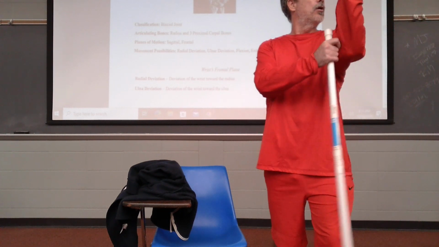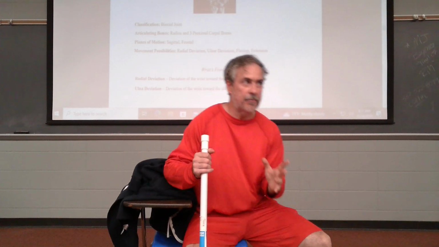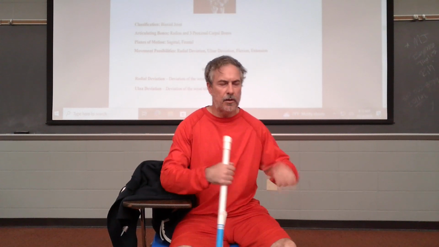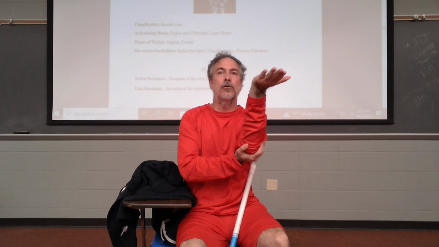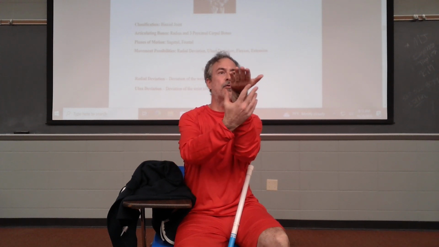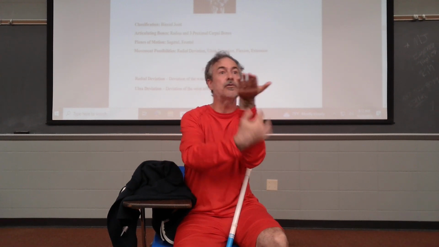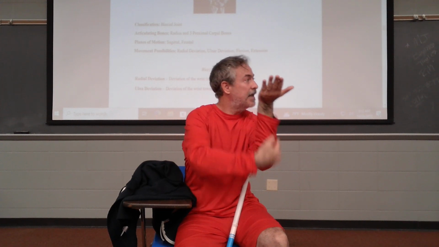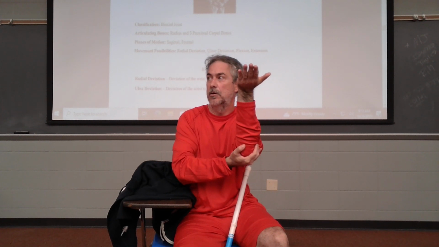Okay. So what I'm going to do is I'm going to say, here's my start position. This is for the radial ulnar joint position. Am I wrapped or unwrapped? Is my thumb lateral or medial? Don't tell me wrapped or unwrapped then. Tell me if it's my thumb on the outside of my elbow or on the inside of my elbow. It's on the outside. So if it's on the outside, am I wrapped or unwrapped? Unwrapped. I'm in a supine position.